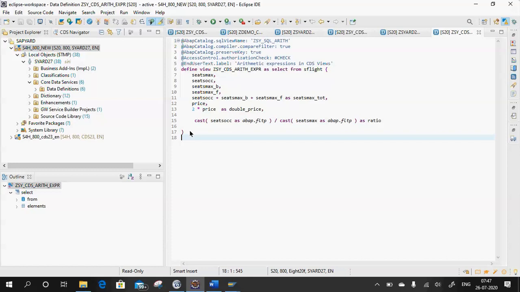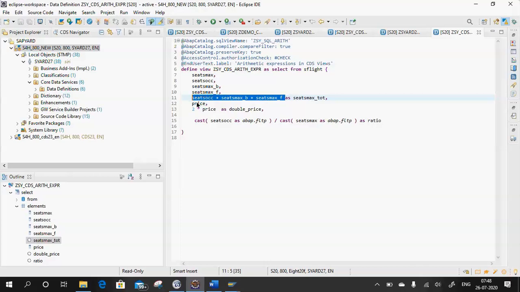So what do I mean by that? When you are trying to select the columns as a part of the elements of your CDS view entity, then you can apply arithmetic operators to get the final calculated column. This is what I am talking about.